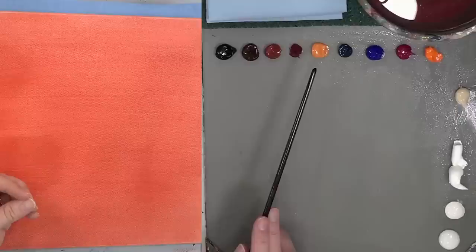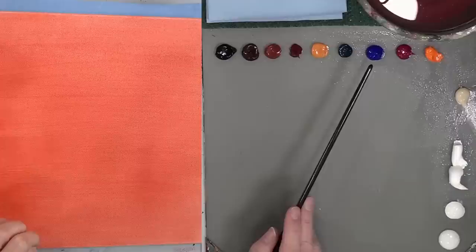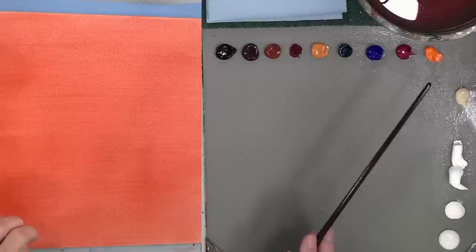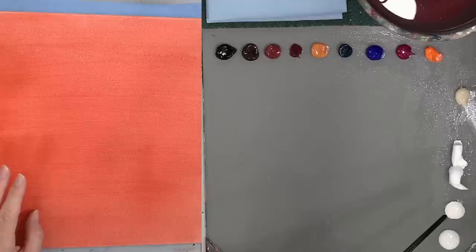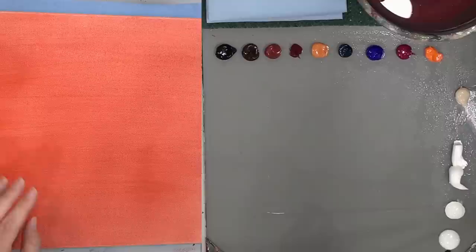This one is Phthalo Turquoise, Ultramarine Blue, Quinacridone Magenta, and Cadmium Orange. And then this is Unbleached Titanium, Titanium White. I put out a pretty good amount of it. Little dollop of Zinc White. That is a transparent white. If you don't have that, again, you can use Titanium White with a little bit of water or some glazing medium, which I have down here, or matte medium would work as well instead of the glazing medium.